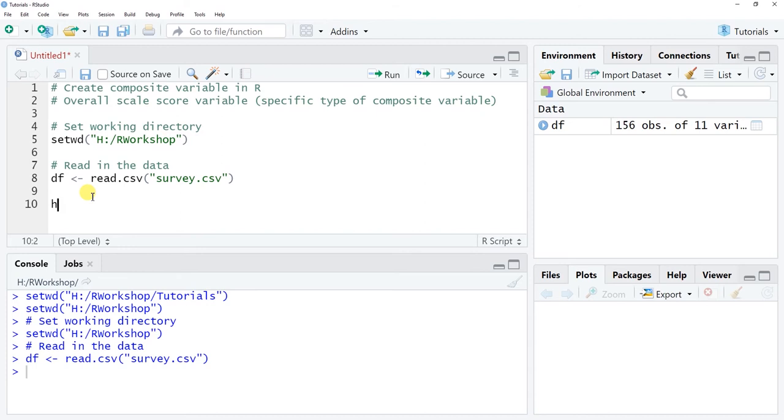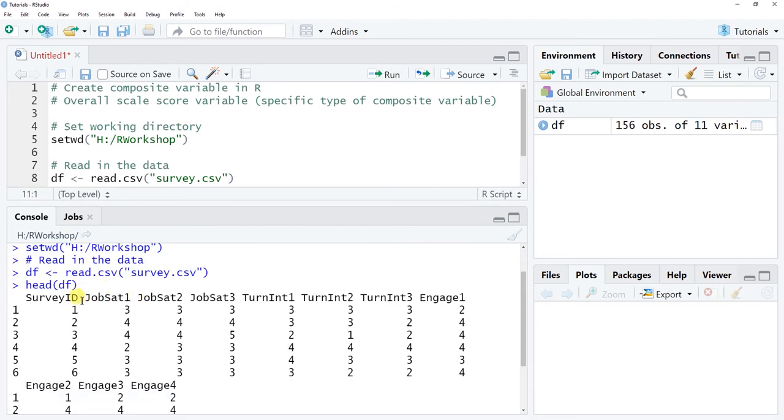Let's use the head function here from base R to look at just the first 6 rows of that data frame. So again, that's head, H-E-A-D, all lowercase, and just type in the exact name of our data frame object within the parentheses as our sole parenthetical argument for this function. Click run.